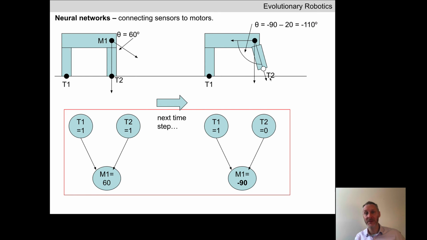In this case, the environment is just the ground plane. That change has been detected by the robot sensors. So T2, the front leg, is no longer in contact with the ground, which means T2 is no longer firing, which means this action has caused a change to the values arriving at the input layer of the network at the next time step.